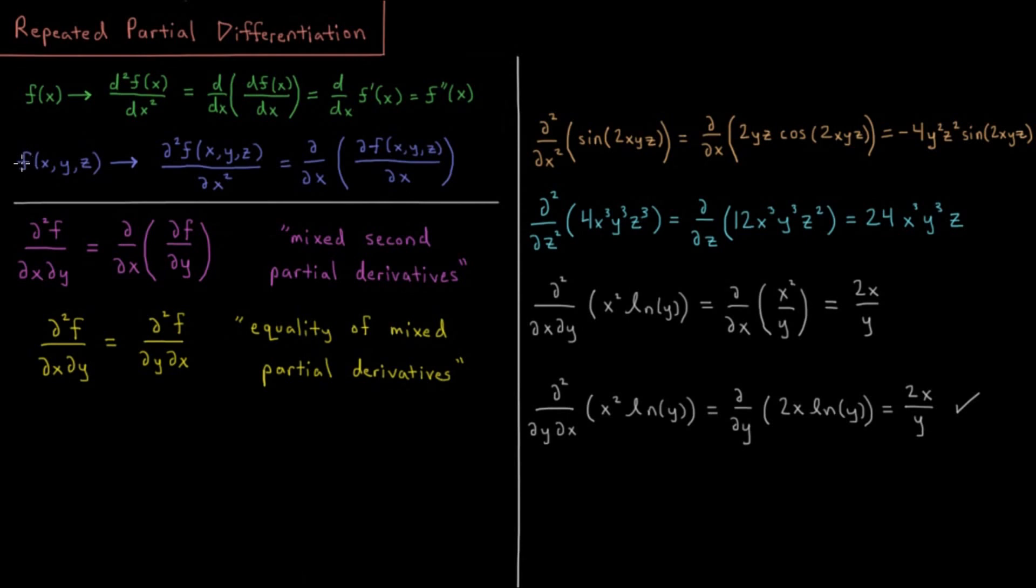In multiple dimensions, like if you had a function of x, y, and z, we'd have the second derivative of f with respect to x. Note that we're going from the alphabetic d to this kind of script squiggly d, going to partial derivatives, which is applying the partial derivative operator twice to our function.